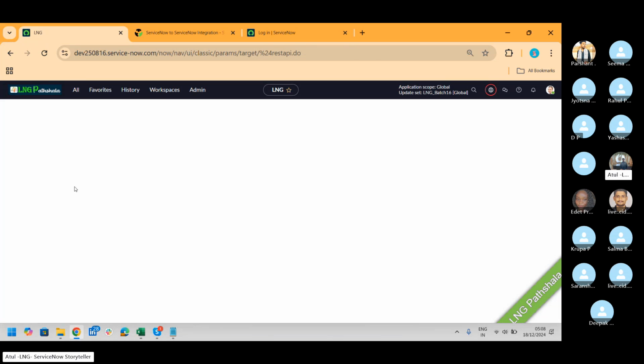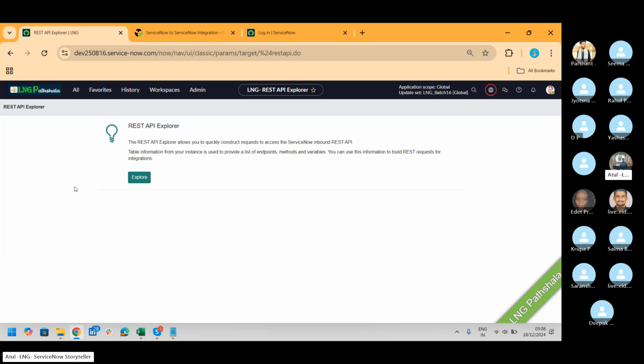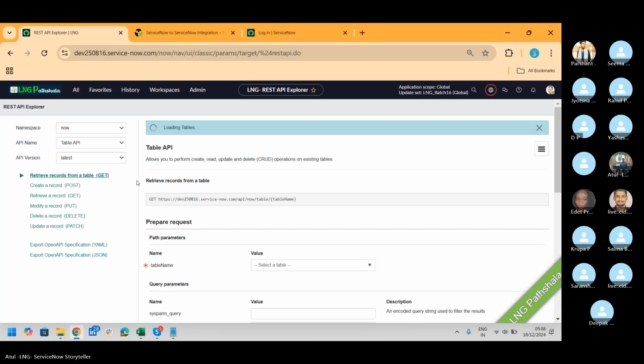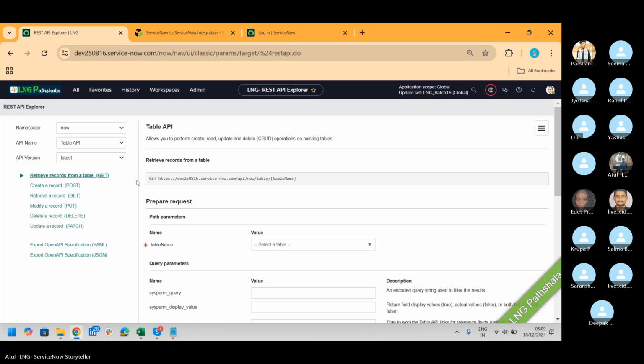Click on this. This will tell you how many APIs are given by ServiceNow. And we can do a test from here to see, if I need to create an API, what parameters I need and what the syntax and semantics should be.